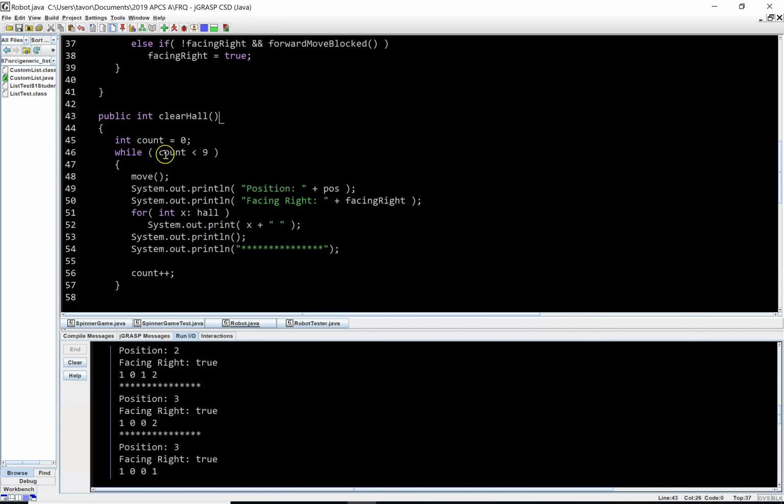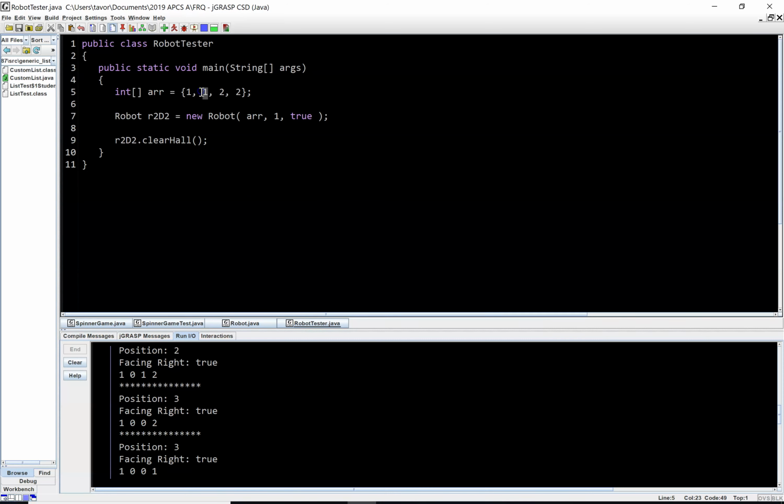What we need to do here is, it took 9 turns to remove the elements from this hallway, but if I was to change this to maybe a 2 there and maybe a 3 here, these are arbitrary numbers, I would expect it to take more than 9 tries, probably 11 tries, because I've added 2 more items.